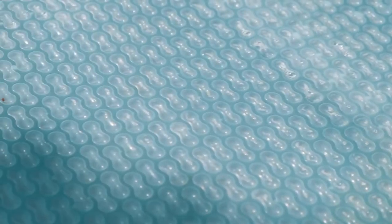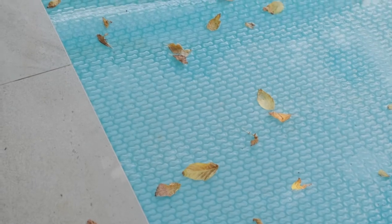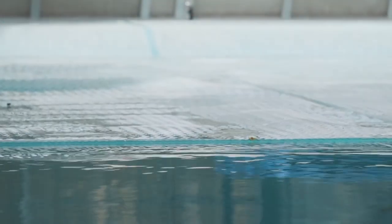Because of the National Construction Code, if you have a heated pool — heated by gas or electricity — you must have a pool cover. It's a must these days to have a pool cover, especially for the environment. You save water, you save electricity, and you minimise the use of chemicals because the pool cover minimises the way the sun zaps the chemicals out of your water. If the pool cover's dirty, it's doing its job — it collects the leaves, stops most of that stuff going into the pool, and it allows you to do less maintenance on your pool and keep your water warmer.